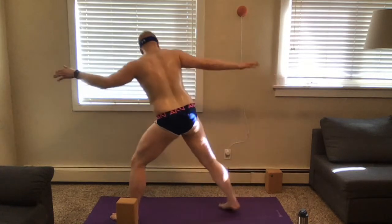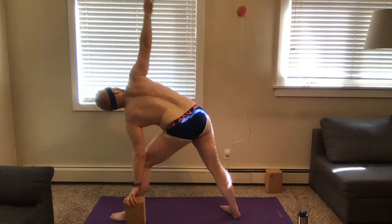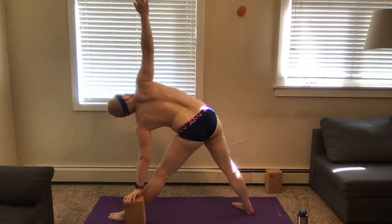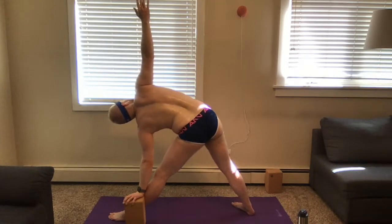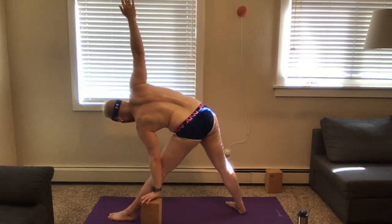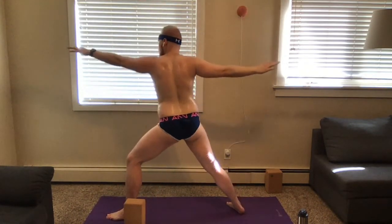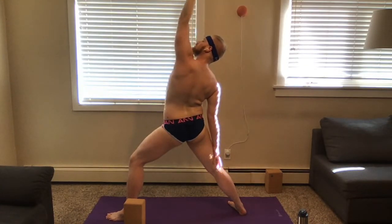Bring your right foot in just a little bit closer. Start to hinge forward with your left hand. Drop your left hand down. Right arm up as you start to straighten your left leg. Take as much space as you need for your body to come parallel to the mat. Stack the shoulders. Drop, start to bend your left leg. Come back up to center, warrior two. Right hand to right knee, left arm up. Revolved warrior, drop your shoulders away from your ears.